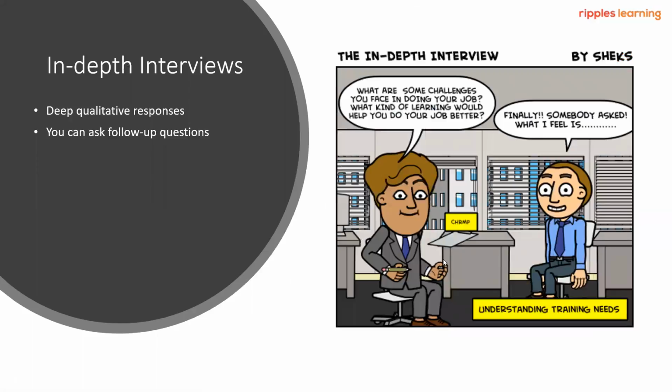Now let's look at in-depth interviews. In-depth interview actually is a good way of going about doing training needs analysis. And the way it works is you just block some time with one of the people you want to interview. You ask them to come into a cabin or a neutral meeting room. You tell them that you're doing a training needs analysis. The purpose of this conversation is to understand their learning needs, and the data that you're gathering will be used to design a training program.